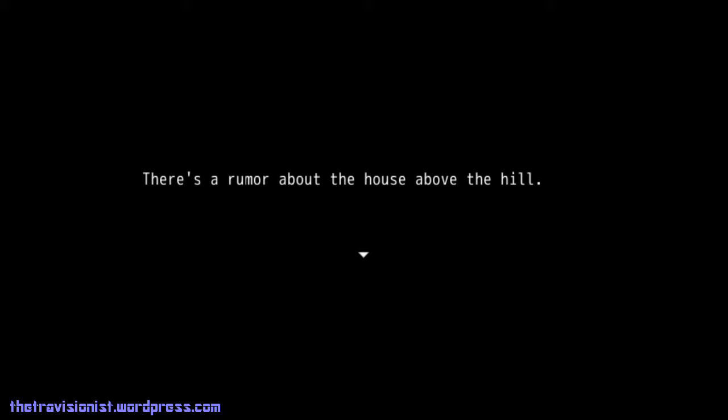There's a rumor about the house above the hill. Anyone who enters does not leave. Piqued by your curiosity, you move to its front steps and walk inside. We're moving right along, aren't we? Along with you are a flashlight and a newspaper article. Other than that, thank you for taking the time to play this game and explore.